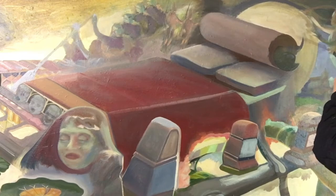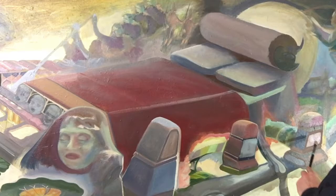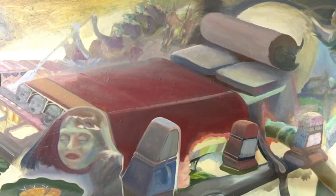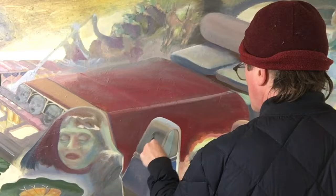Bed Head. I name these things — it's just a dumb name. There's a head and there's a bed, so it's Bed Head. Super obvious. I often title paintings because I'm taking pictures or shooting video and I need a name for the files so I can remember which painting is which. I'll look at it and just go 'Bed Head' — there's a bed, there's a head. And then later I'm like, do I even like that title? Does it matter? Who cares? But that's what we're going with for now.